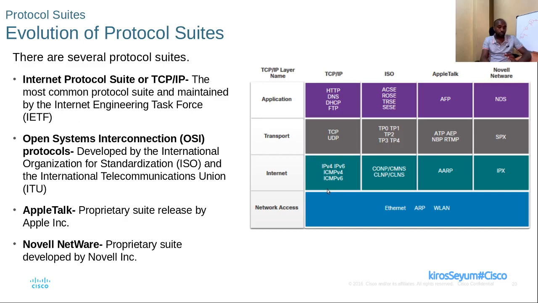It's sometimes called layer 3, but this is the internet protocol. We have got the transport layer. We have got two protocols in the transport layer, TCP and UDP. TCP is connection oriented, and UDP is connectionless. And in the application layer, there are a lot of application layer protocols. HTTP is one, DNS (domain name service), DHCP (dynamic host configuration protocol), FTP, very common protocols in the TCP/IP.